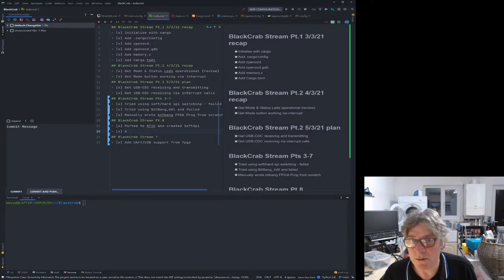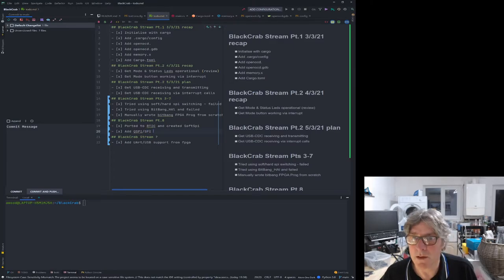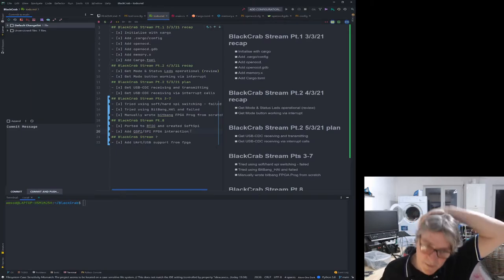Add QSPI, SPI FPGA interaction. Interaction is the right thing to call it.